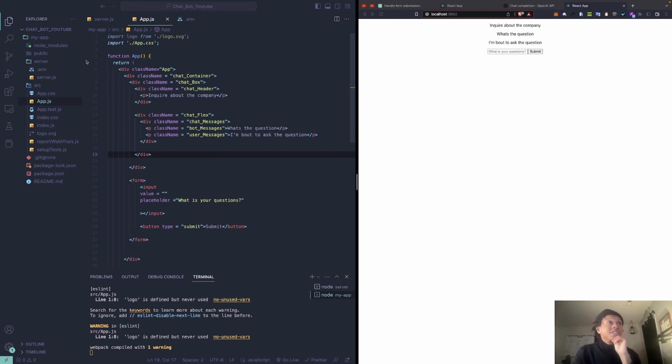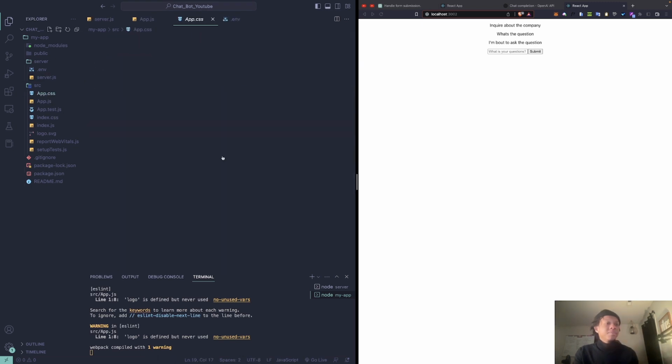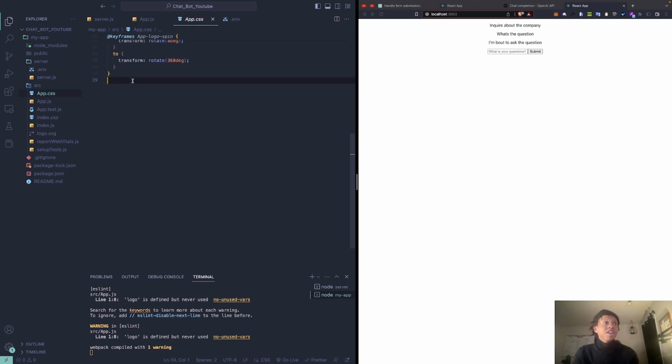Now we just get into the style. What we want to do is go into our App.css and create the chat container. Do .chat-container. It's position absolute because it's in the corner.